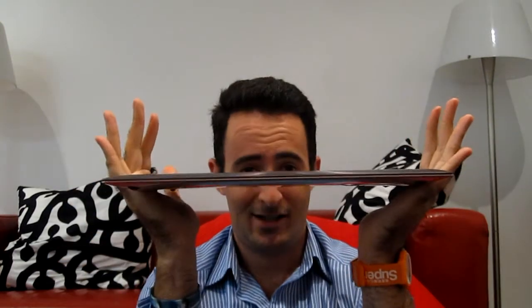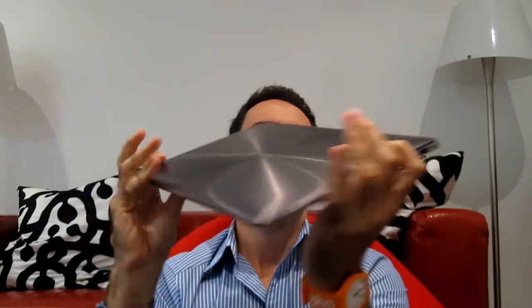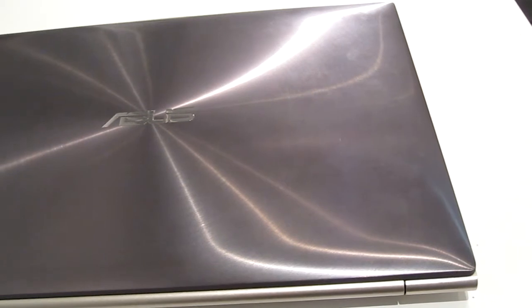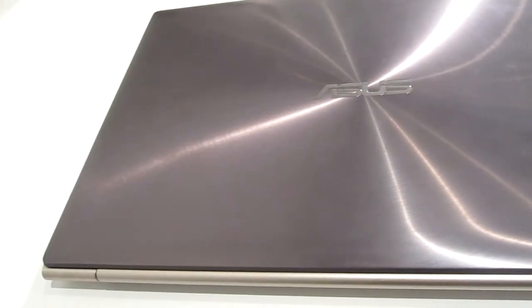Now it is gorgeous — straight up you can see just how thin it is. At the front it is 3mm and on the back it is 9mm thick, so I'm not talking about a thick laptop or something that's going to take up a lot of space. When you carry it in the envelope style thing that they give you, it looks like you're carrying a parcel for somebody or a telegram.